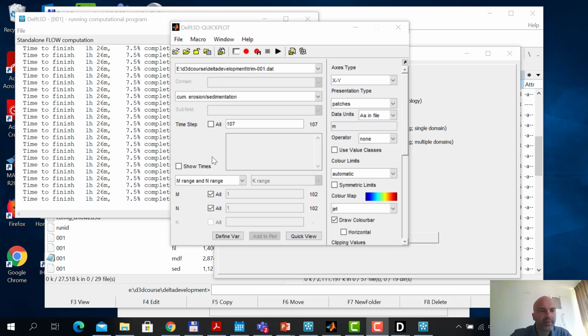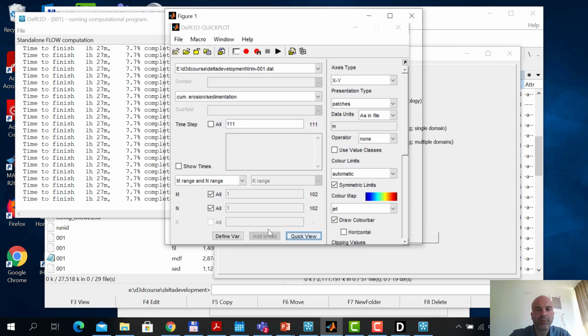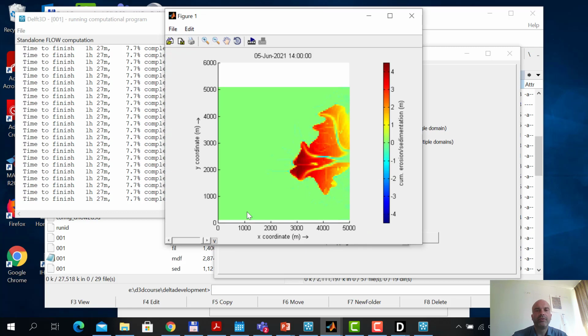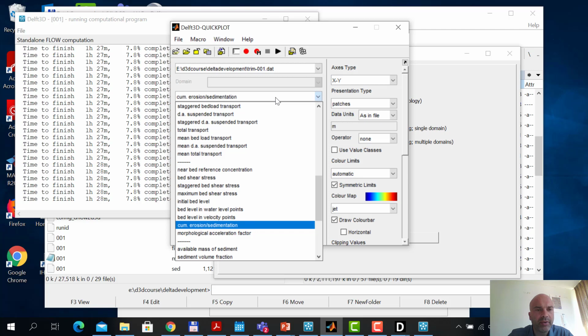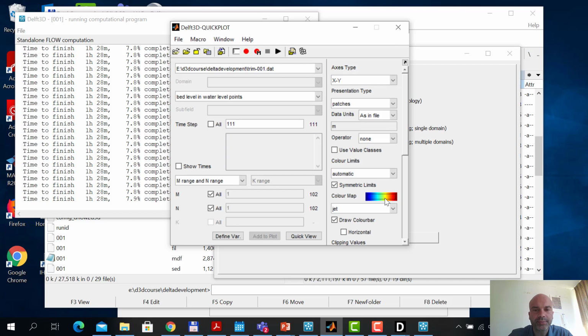So I'm back. It has run for 7.5%. I opened the file in QuickPlot, at least the erosion sedimentation patterns, and I'm going to view that with symmetric limits. And here you can see a beautiful delta developing. I'm going to make it even more beautiful by not plotting the erosion sedimentation patterns, but the bed level and water level points.